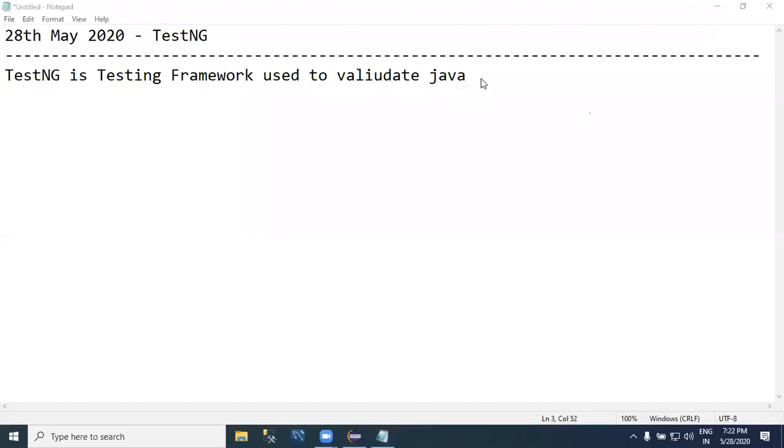Java program units. So, one moment. People are continuously joining.